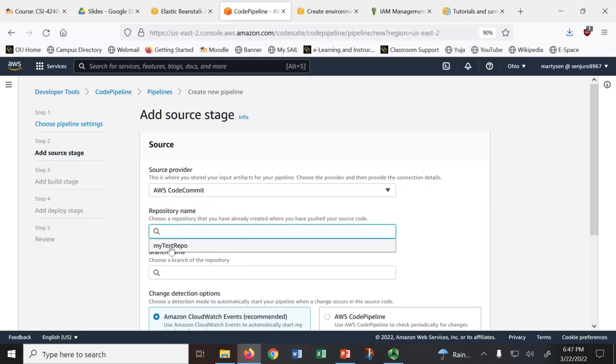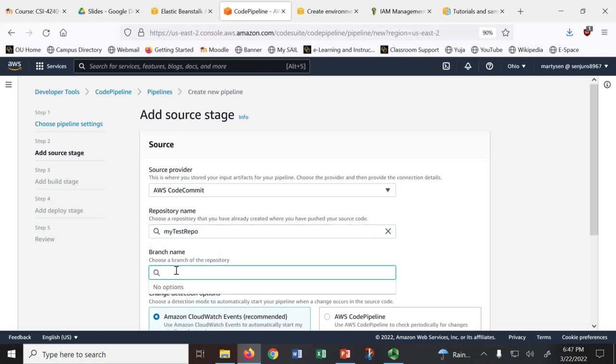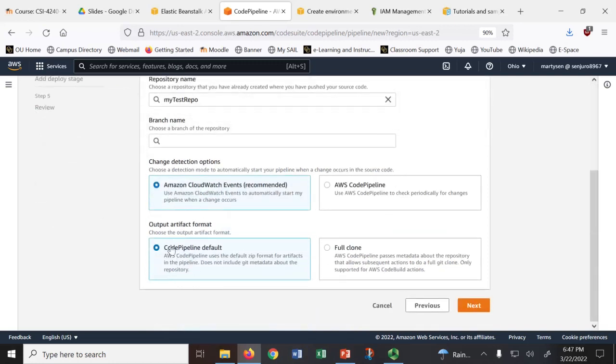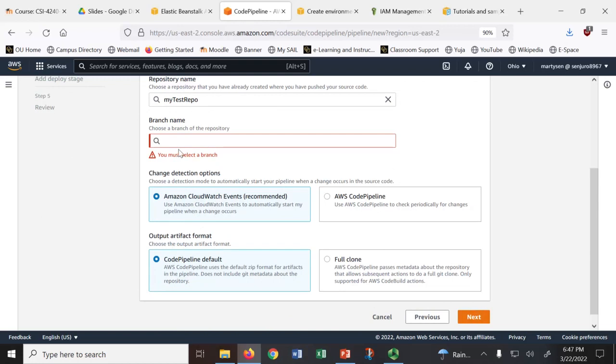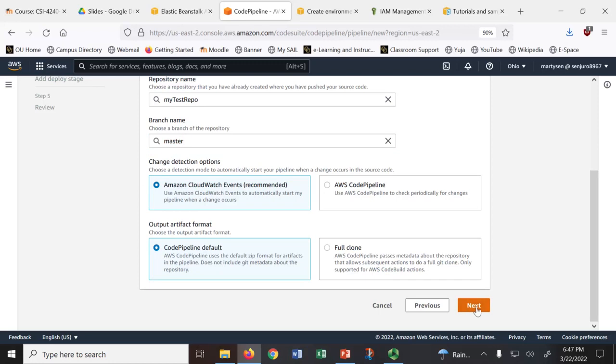Under the repository name, you will see the repository that you just created. And then in the branch, you will only have the master branch because you did not create a separate branch. But in an actual environment with developers, everybody will be working on their own branches. If not, then something is seriously wrong. So you should be seeing master. I did not have Git, so I could not commit, but you should be seeing master. So select master, keep the default stuff, go next, all right? I cannot even go next, but let's see if we'll just hack it.